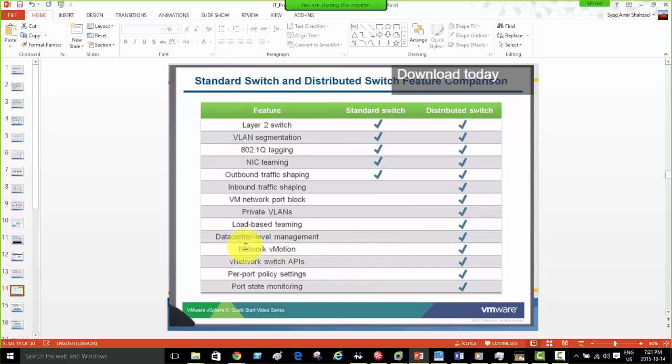So there is that data center level management. Yes, the distributed switch is created on the data center level, while the standard switch is created on the ESXi level, right?